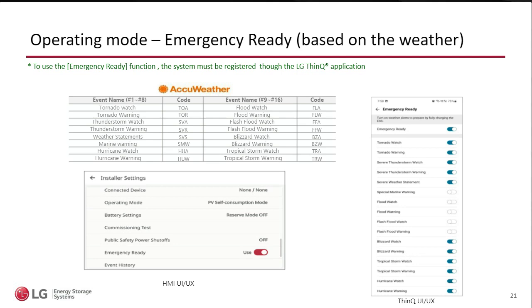This only works, by the way, if you have your system connected to ThinQ. And so ThinQ is automatically synced to AccuWeather. So if any of these events that you selected are coming, then immediately the system goes to protect the battery at 100% state of charge, because we're going to have weather and most likely a power outage.